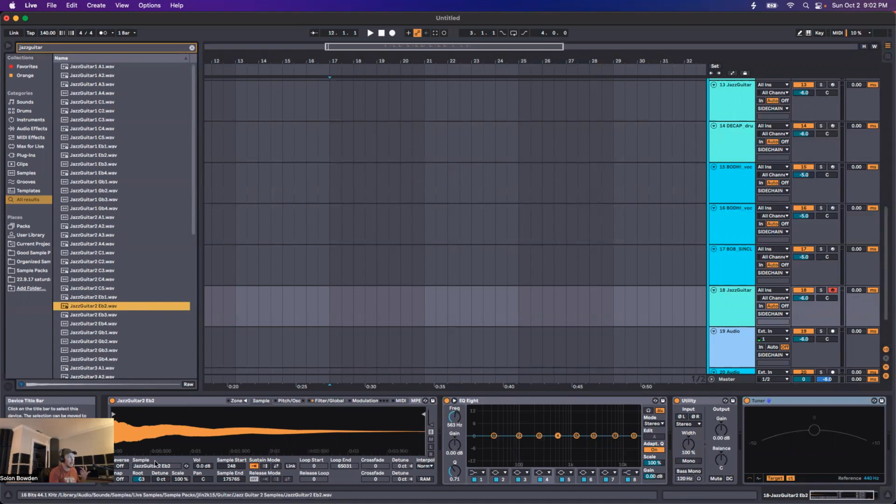This is an E flat note, so I literally just pull it up to D sharp, E flat, same thing. Cool. Perfect. Anything that you pull in, you can figure that out super easily.